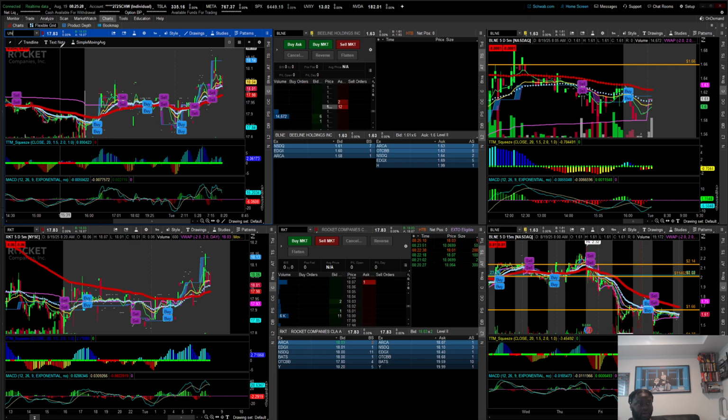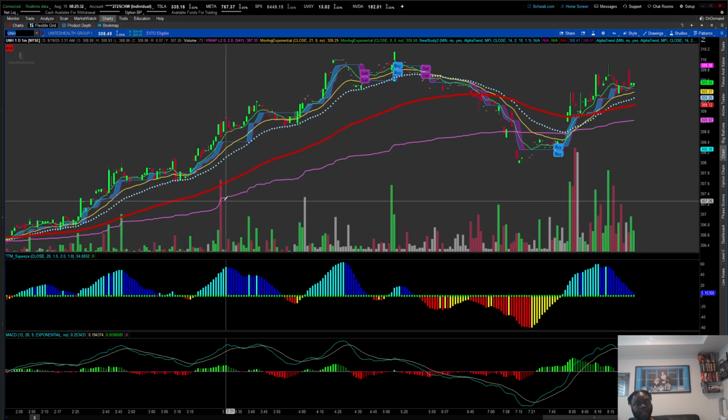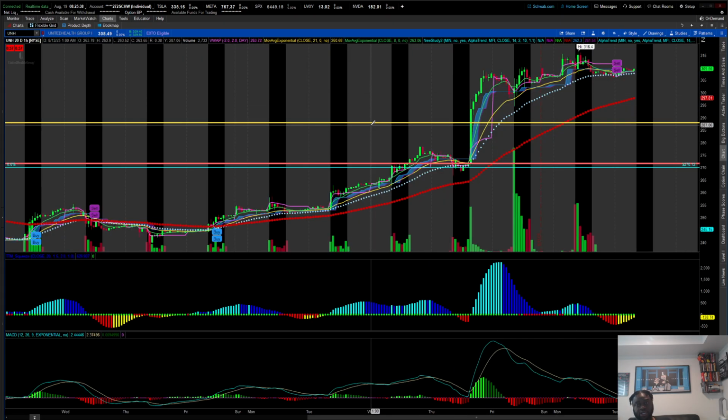Moving along, I want to talk about the indicators that we're going to be using, which are the buy and sell indicators. These are indicators that I'm going to show you how to install, and I want to show you them on a larger time frame, such as UNH, right? So on UNH, there was a buy signal that came in at 243, and then a sell signal that came at 311.